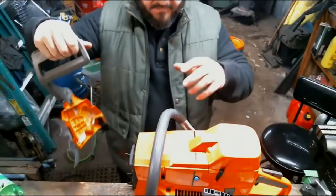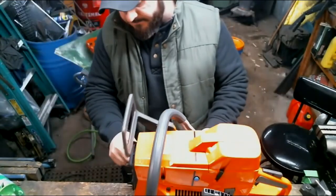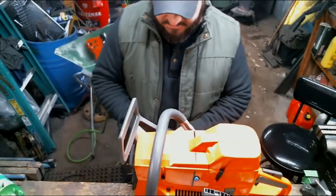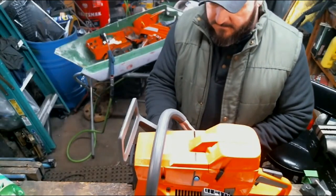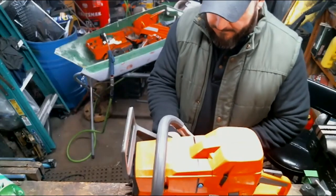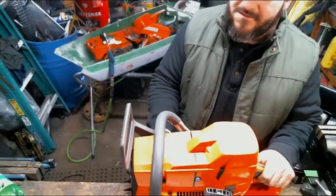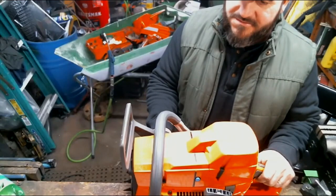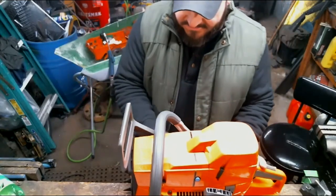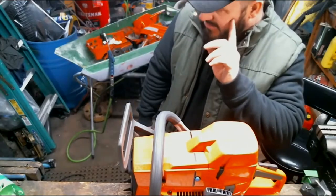I did end up ordering a full wrap, bigger dogs, and I did order some extra exhaust parts. I am going to start making little cans for them — kind of test them out and see what I can learn. I have been watching Iron Horse for years and he has played around with cans and shown the gains and that type of thing.